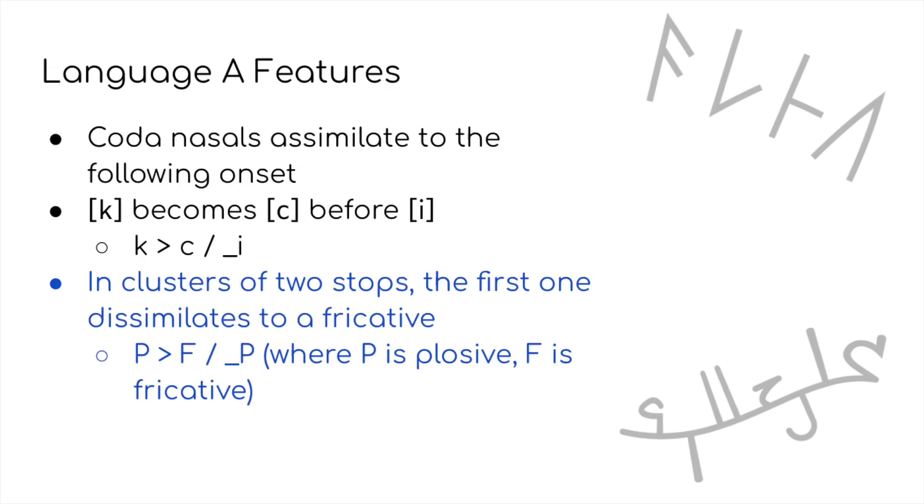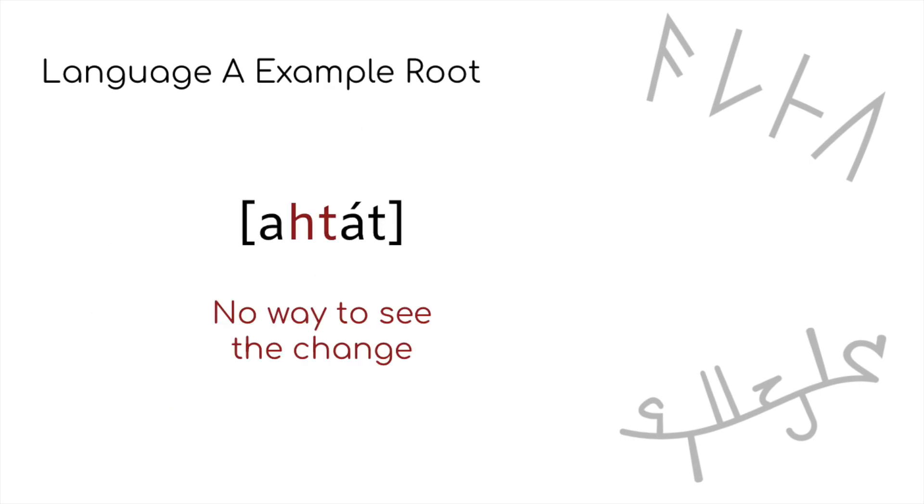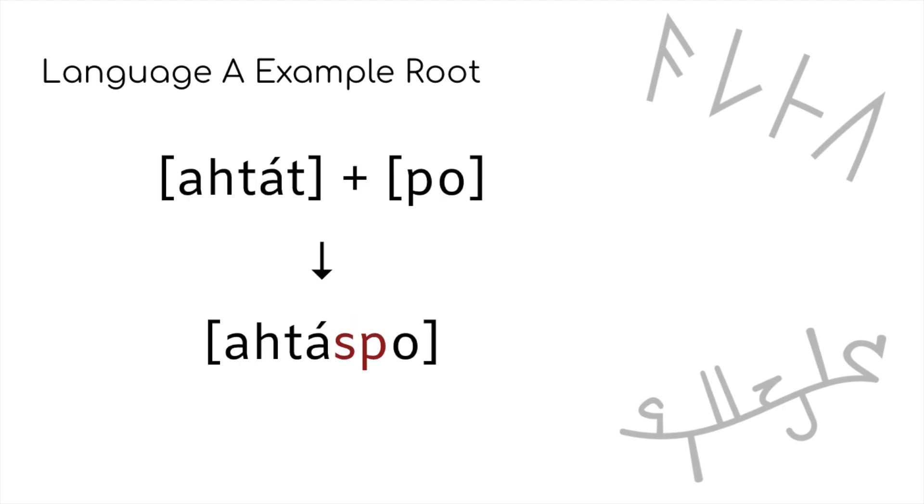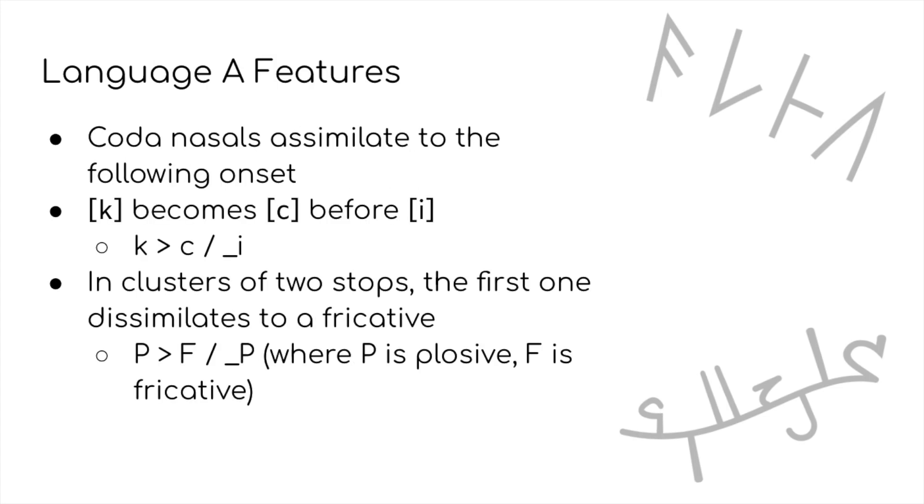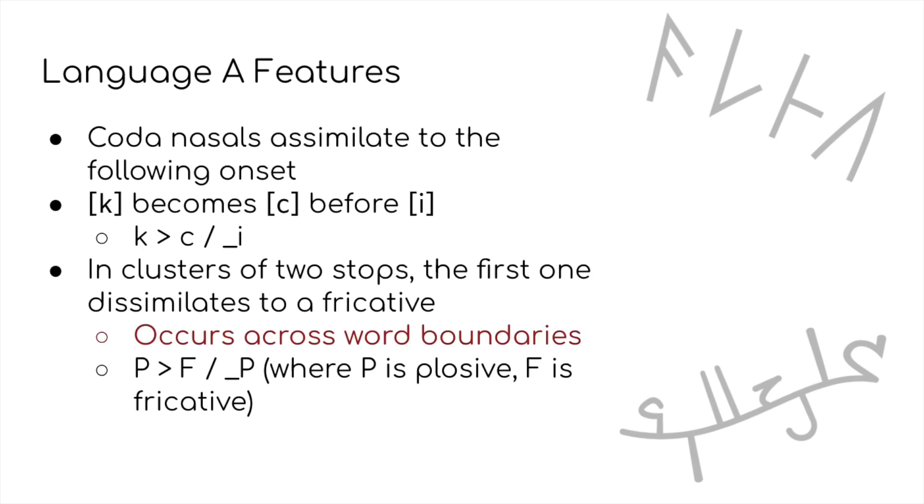Let's stop and zoom out a bit though. Remember the dissimilation rule we added in language A? Well, if we stop and think about it a bit, if we're just looking at a normal root word, there's not really any change to be seen. It could just be expressed with a phonotactic constraint that two stops can't cluster. However, if we add something like a suffix, assuming we have them, then the change suddenly becomes apparent. These types of changes are called SANDY, and are characterized by the fact that they occur across morpheme or word boundaries, with a morpheme being the smallest linguistic unit that conveys meaning. Think of things like root words or suffixes or prefixes. Let's take this rule in language A and expand it, making it so that the dissimilation occurs even across word boundaries, which I think gives a nice bit of flavor. This interaction between morphemes and the phonological changes they cause is the main concern of morphophonology.